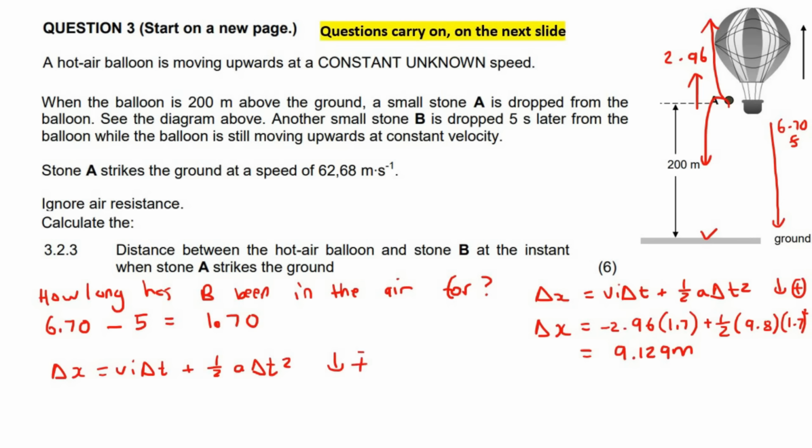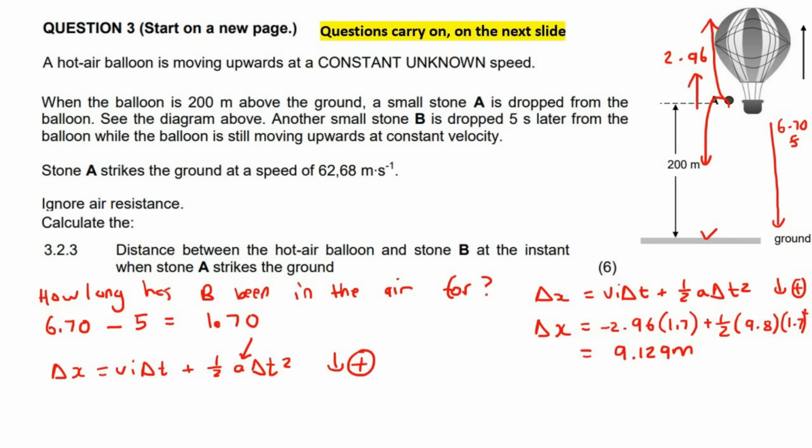Let's keep downwards as positive. I know that you learners like to keep one direction as positive. Sometimes I choose both, but then some people comment and they're like, so I don't understand. So let me keep it downwards as positive. What we must remember is that the hot air balloon does not have an acceleration.